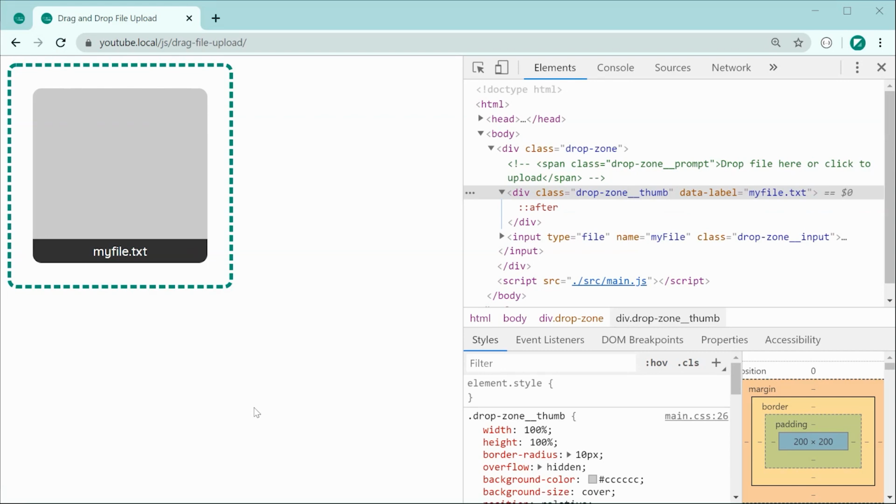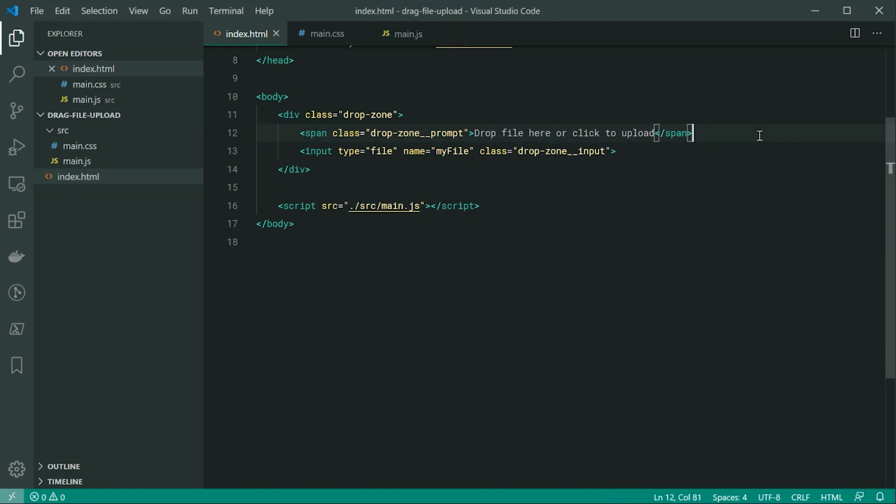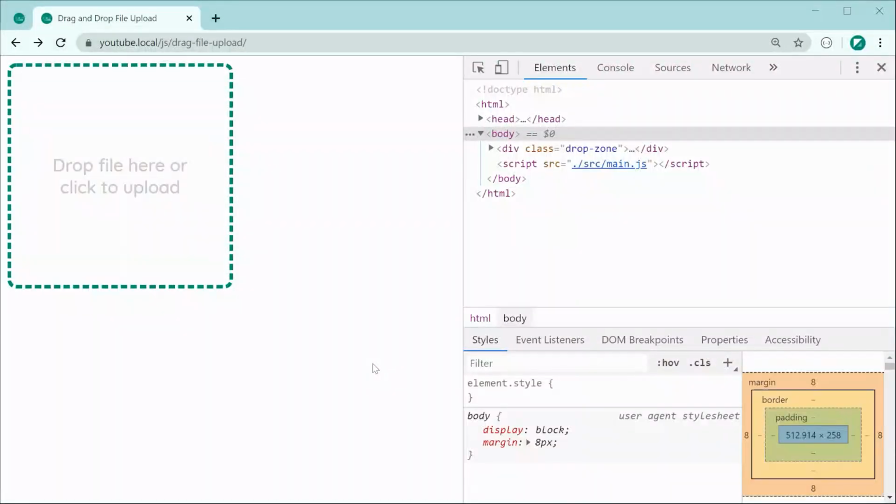We can now move on to doing the JavaScript to of course make all of this work. Okay, so moving on to the JavaScript, I just want to firstly go back inside the HTML and just remove the drop-zone prompt comment, so we can have the drop zone prompt reappear once again, and just remove the thumbnail. So the thumbnail is going to be generated through the JavaScript anyway, so we can just remove this, and this right here is our default setup when the page first loads up. So now saving this and refreshing, we have something like this. So now we can move on to the JavaScript.